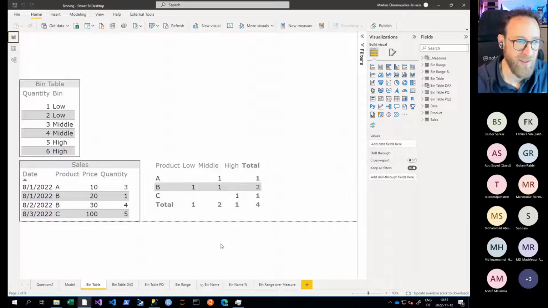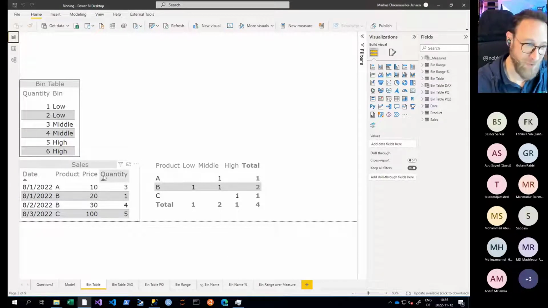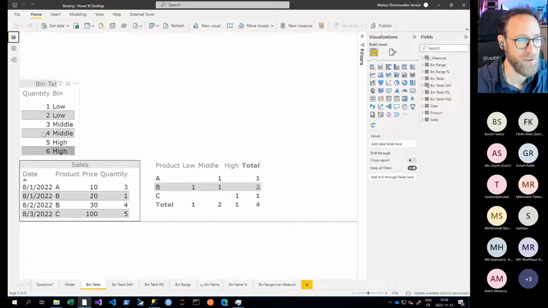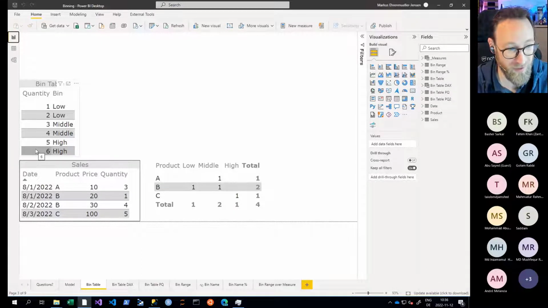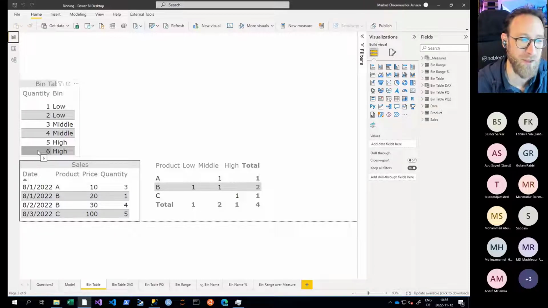This only works if you have a distinct list of values. So you need to know what kind of values could appear. Maybe for the quantity it's not always clear. We can be sure that there's no zero quantity and no negative quantities. Sometimes, if you have returns, they come in as minus. Then we would have to add this in the bin table. Maybe we know that the maximum quantity is 10 because our system does not allow more. Then we could provide 10 values, or we have to be careful to apply as many quantities as there could be thinkable.